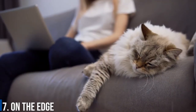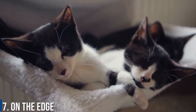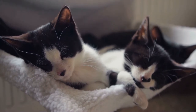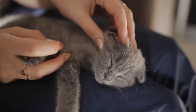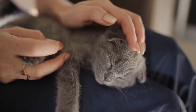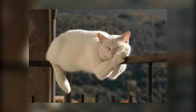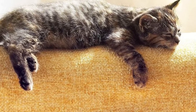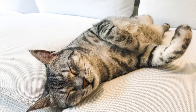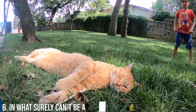Number 7: On the Edge. Cats often like to perch on long, thin surfaces like the edge of a couch, the railing of a balcony, or a staircase rail. This makes sense when they are awake as they love to climb and have great balance. It surprises me to see cats sleeping in these positions — how do they know they won't fall off? And surely this can't be comfortable. Cats on the edge often dangle their paws over each side.